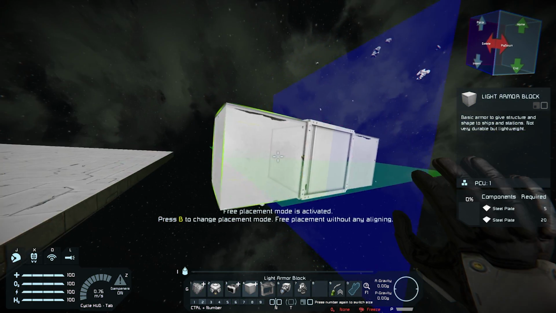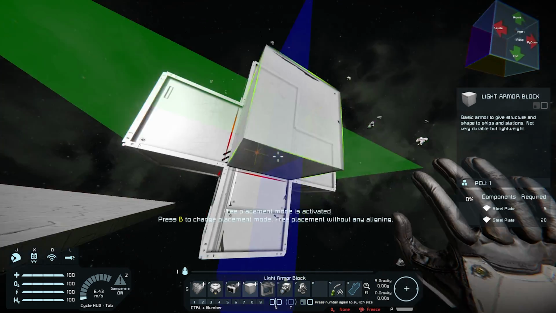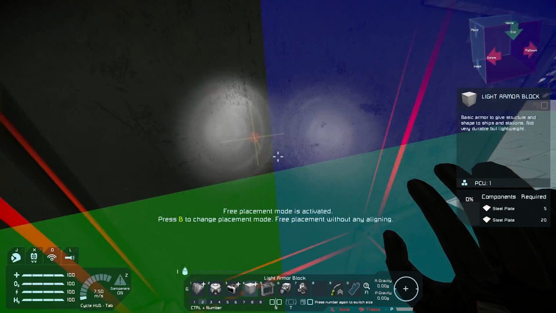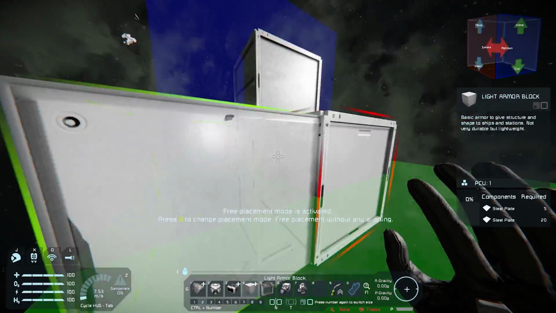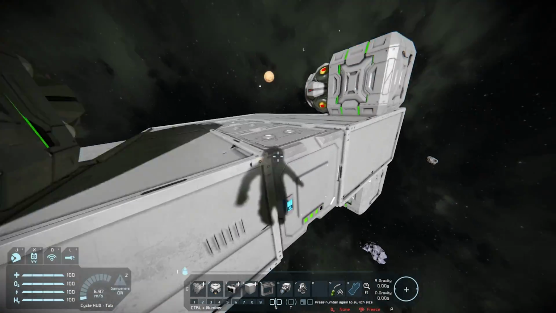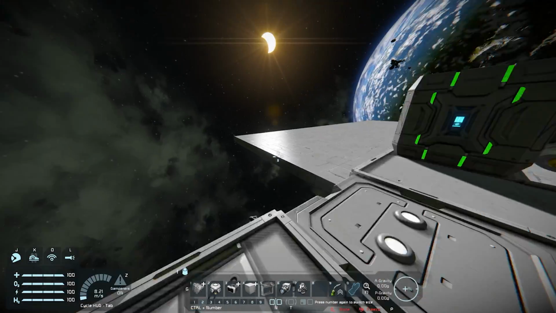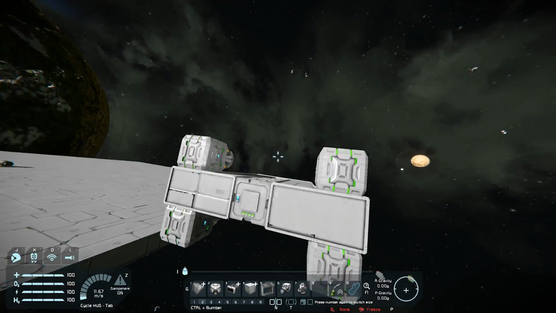So now if I place a block, you'll see it places a block either side. If I place a block at the bottom, it places it at the top as well. And as you can see, the centre of the mass is still the centre of this grid. And here I've placed my gravity generators and mass blocks, and as you can see, the centre of mass is still at the centre of the grid. This means when these gravity generators are active, it will pull the grid directly forwards rather than at an angle.